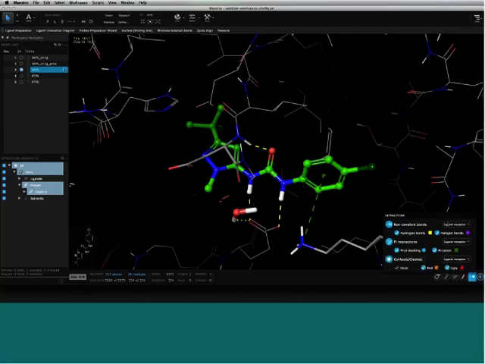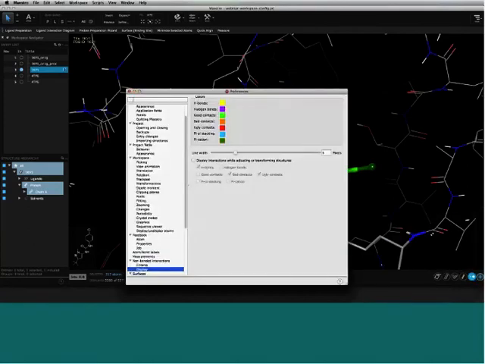And then once an interaction type is on, there's a couple other things you can do with it. The first one is you'll notice there's these little color chips next to it. And if I click on the yellow hydrogen bond color chip, it'll pull up the preferences, which you can now adjust. Okay, maybe you wanted your hydrogen bonds to be pink because you were using a different color, yellow, for something else, and you want to stand out.